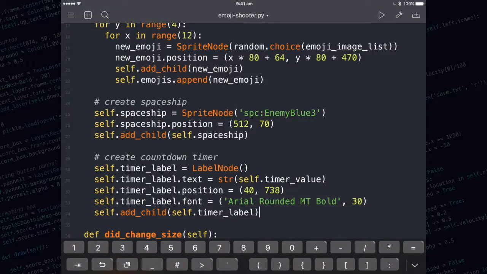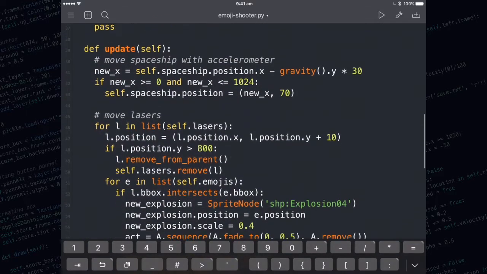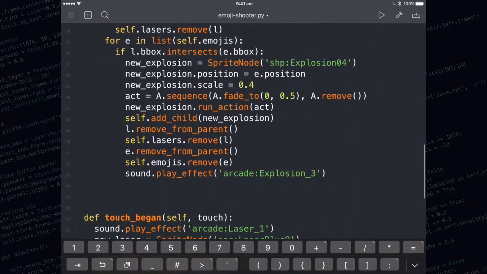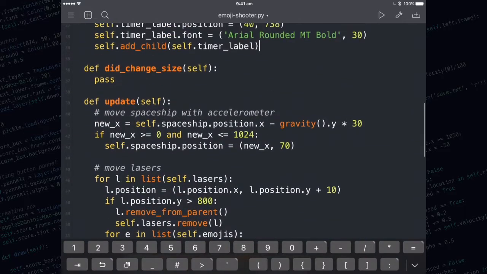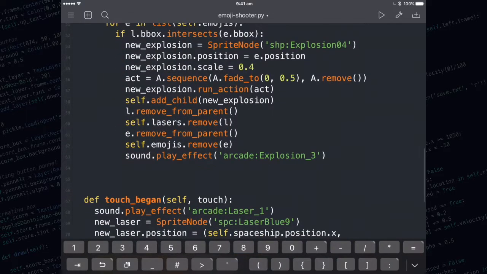To make it count down, I'm going to put some code in the update method. As you can see, code inside of the update method is 2 indents in. When I come down here to write some more code, I need to make sure that I'm 2 indents in.